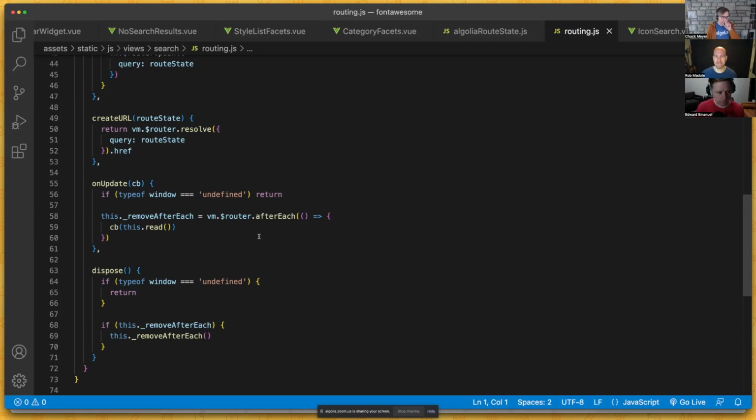I've always found this piece interesting. That was actually a big part of, as I mentioned earlier, we have an ambassador named Jacob who's big in the Vue community, and he wrote a lot of code that has now been adopted by the community on the Nuxt side. A lot of it has to do with managing the interplay between the different routers, especially if you start getting into SSR, and you're trying to figure out what's changing on the client and what's changing on the server. It can get a little complicated, but this is nice and clean.